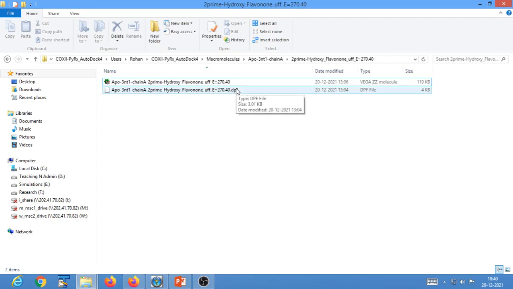When I say that we want to use the docking log file, it should not happen that you end up loading this docking parameter file. So this docking log file is the file that we are interested in. That is the standard docking output file that we are going to use today.